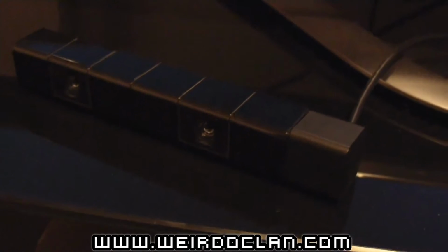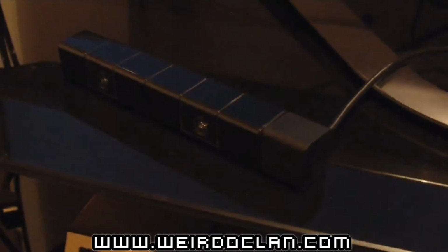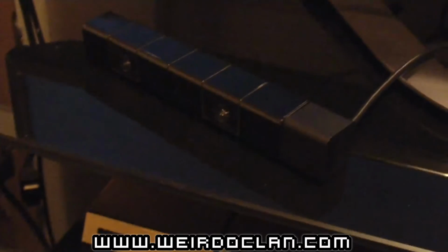It's definitely not a necessary component to have for the PlayStation 4. It's more of a gimmick, to be honest with you, but we'll get into that later on in the video. So let's have a look at how it performs.